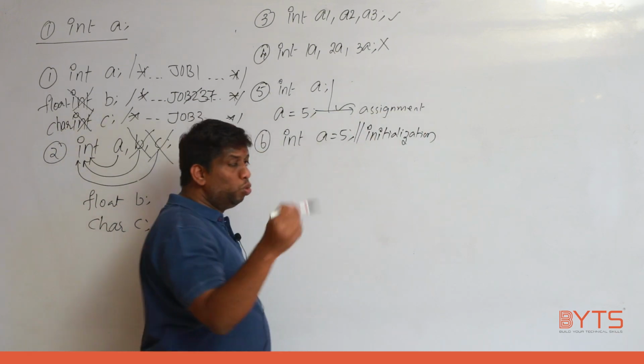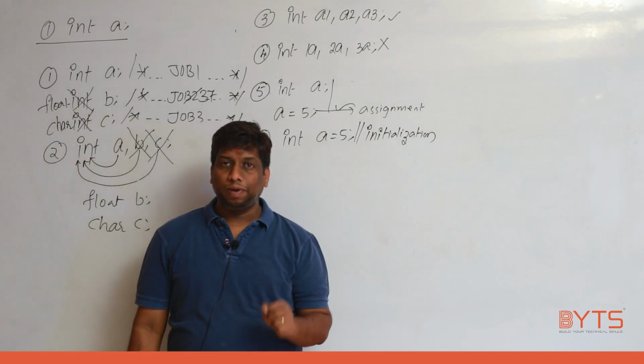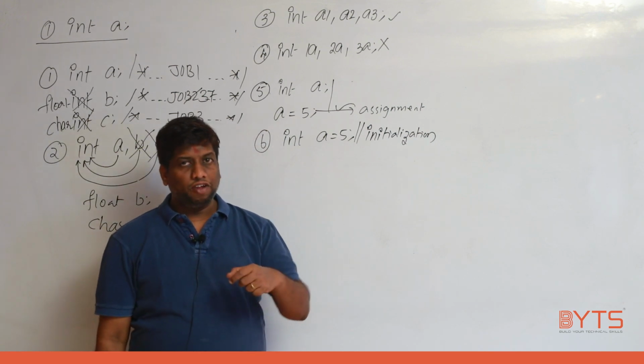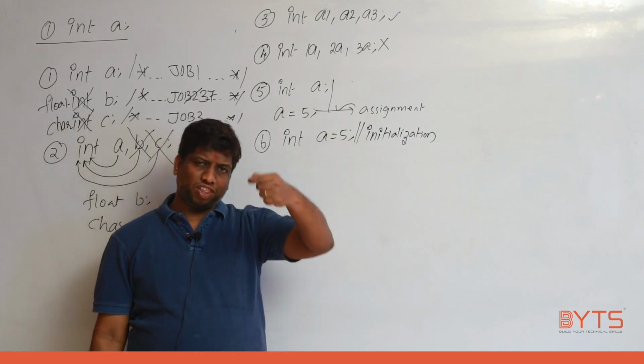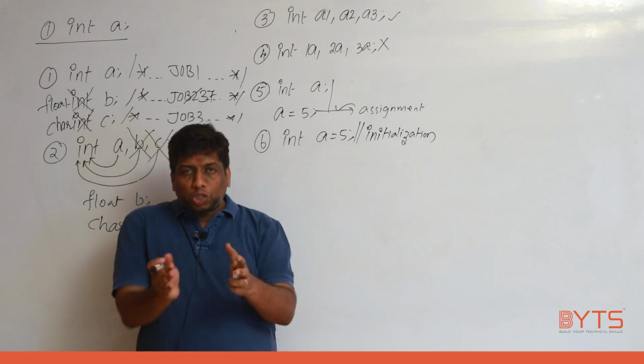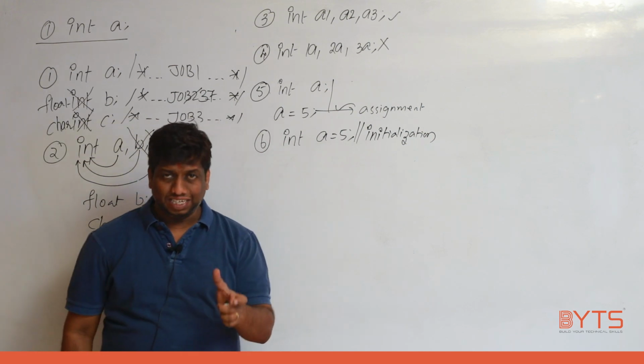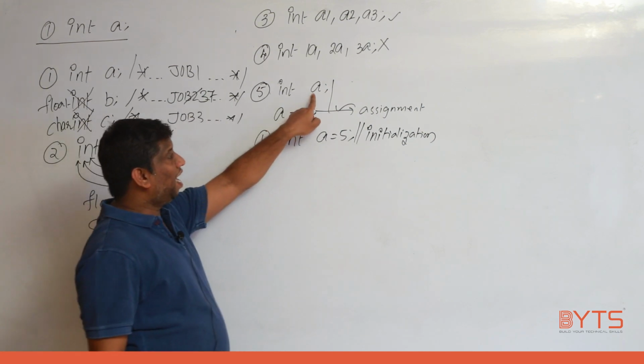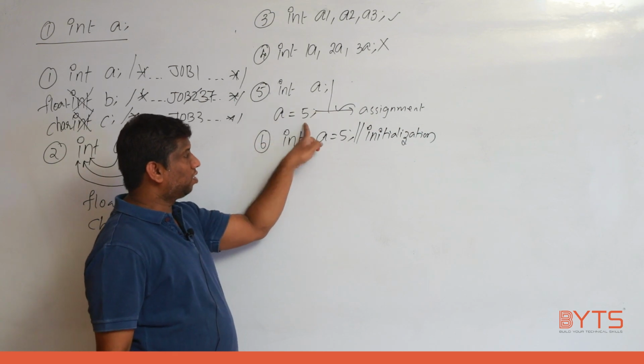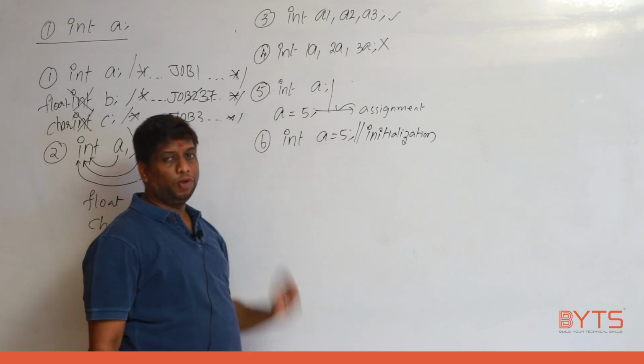So there is huge difference between assignment and initialization. If we are trying to use assignment for the first time, then we have some specific name called what? Initialization. Here it is called what? Assignment. Here it is called assignment, but here the initial value of a will be garbage value.